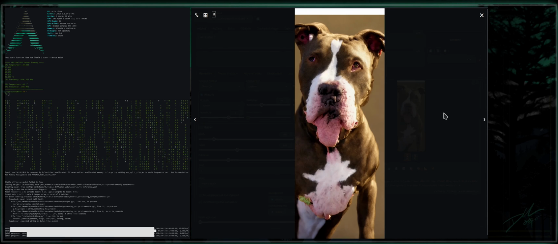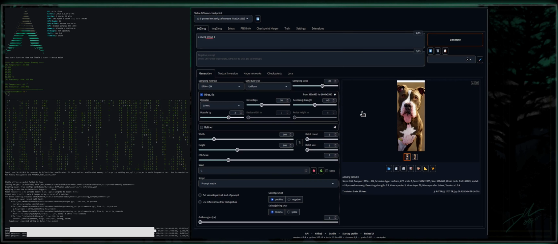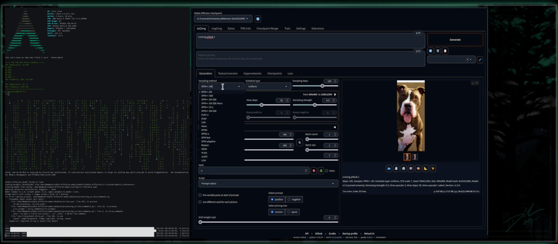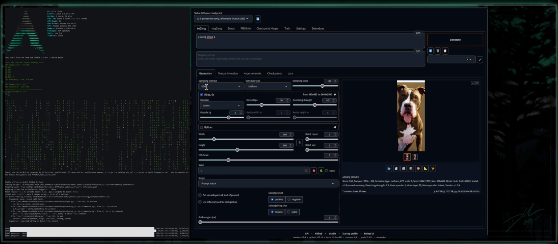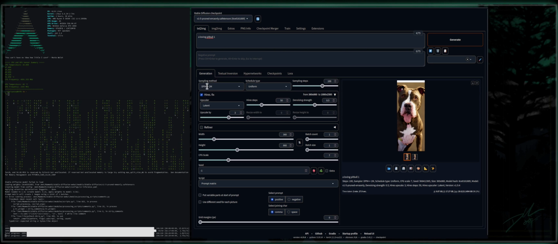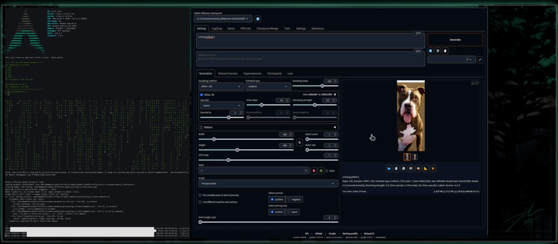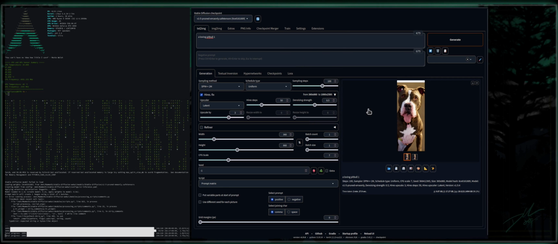And there we go. We have us a picture of a horribly mutilated pit bull. Again, guys, don't judge. I'm not even using DDIM. I use DDIM more often than not. Sometimes you can use Euler or Euler A. I mean, DPM++ 2M, it's not that bad, but this prompt is not very descriptive. There's not a whole lot of information for the AI to go off of, but you get the general idea. If you'd like an in-depth tutorial on how to do this, I would gladly do so as best I can.